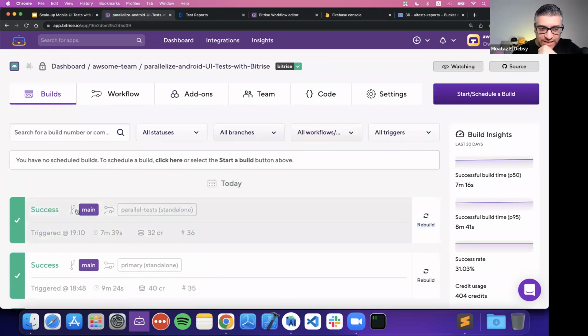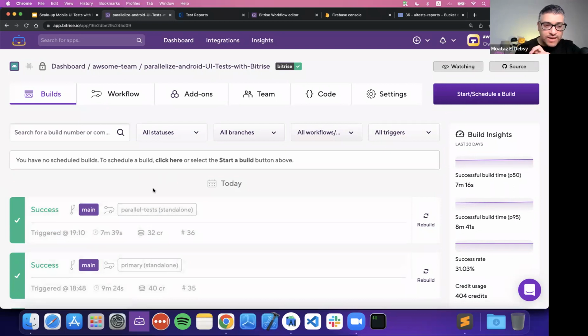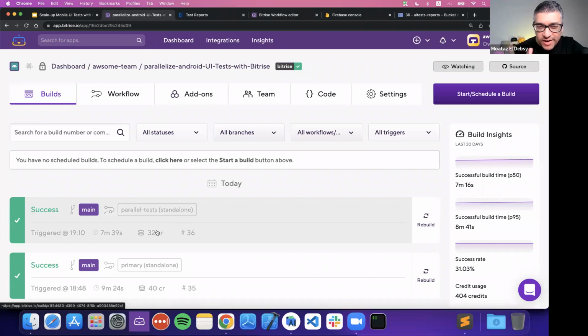Yes, what I just need to mention here is that with parallelization the whole build is taking almost 7 minutes, and here it's 8 minutes, and the credits are affecting it as well. So parallelization helps us to reduce at least the running time for the build itself, because here I'm using a credit based, which is. Can we go inside this one?